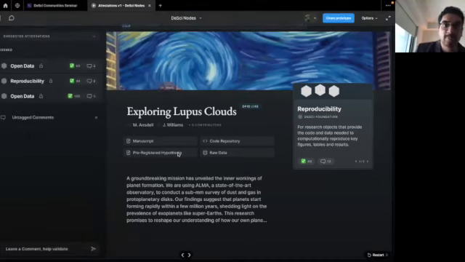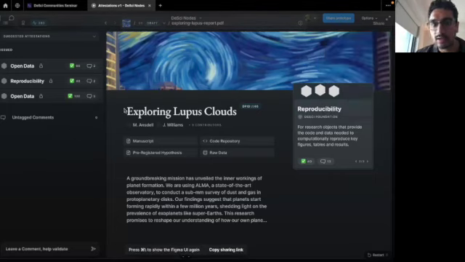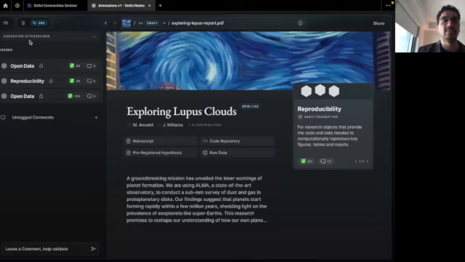In the top, we actually simplified the UI significantly, the Figma UI, to emphasize attestations playing a central role in creating your node. So when you open the sidebar, you see the issued attestations: open data, reproducibility, and open code, sorry. You see the votes, and then you see the comments that were made on them.